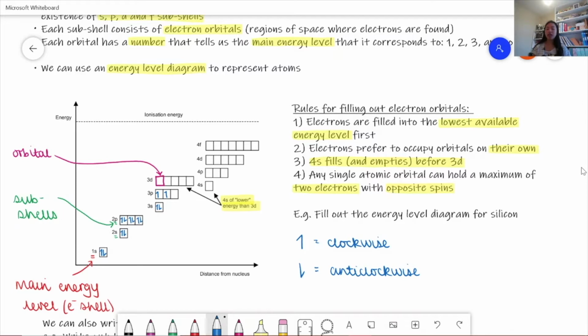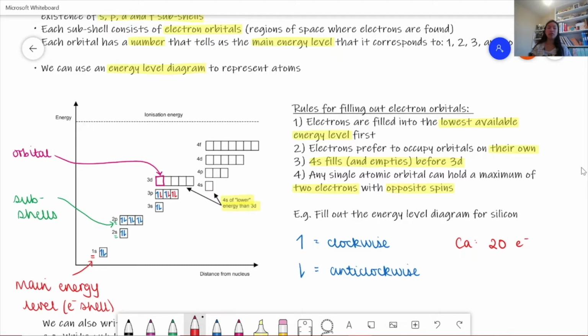However, if we were going to look at something like calcium, so calcium has 20 electrons. So right now we've filled out 14, so we need 6 more. So if I continue this energy level diagram, we should be able to get the energy level diagram for calcium. So add another 1, and then we add another 3, like we did for the 2p subshell. So now we have an added 4, and now we need 2 more.